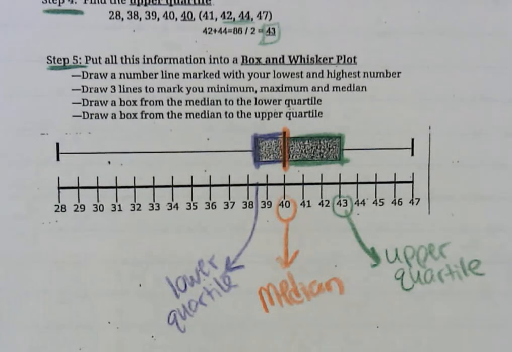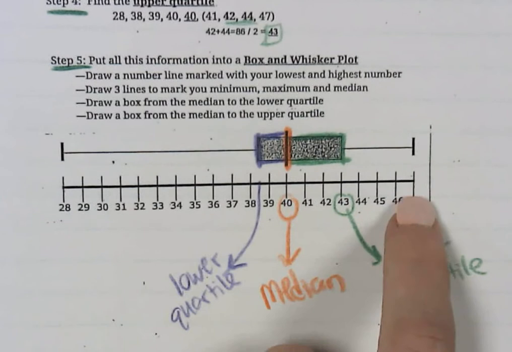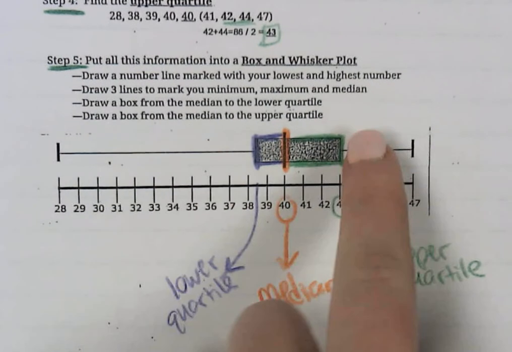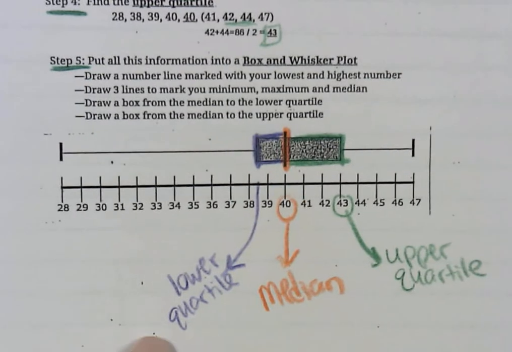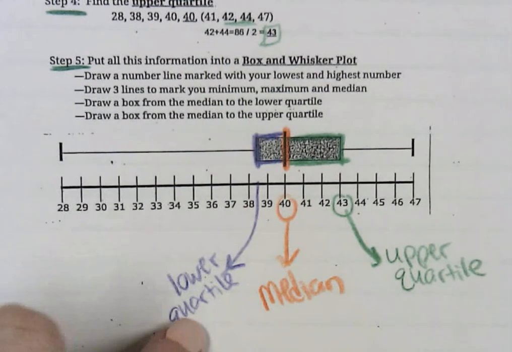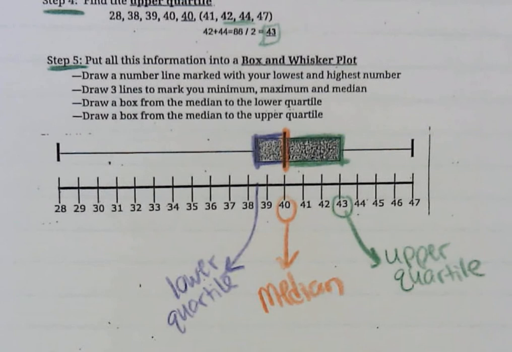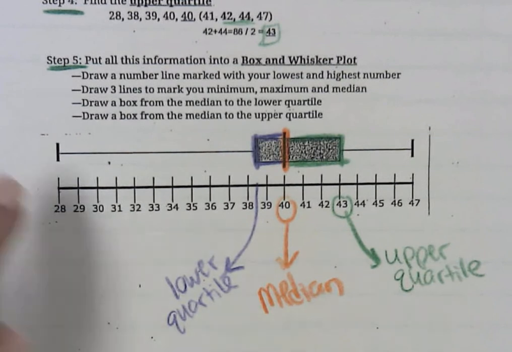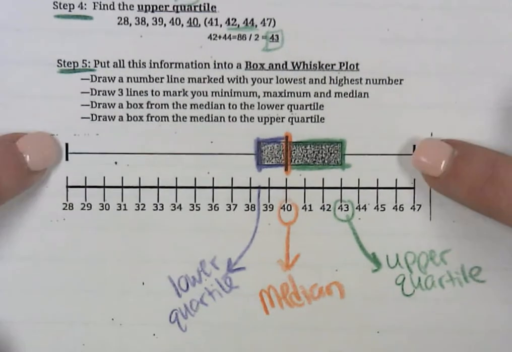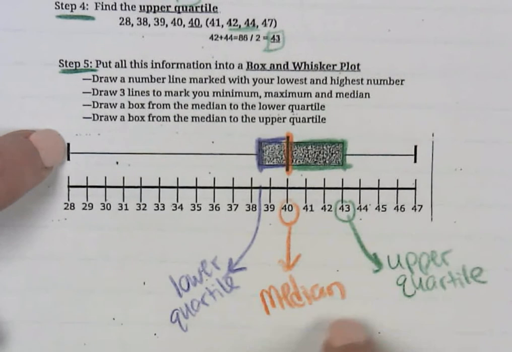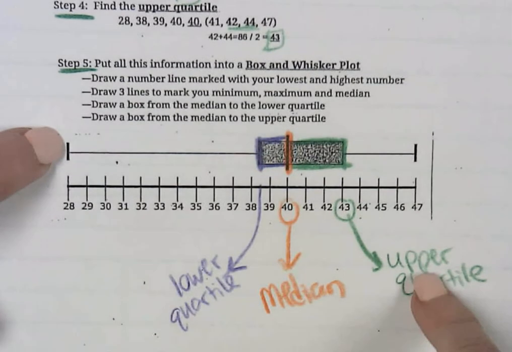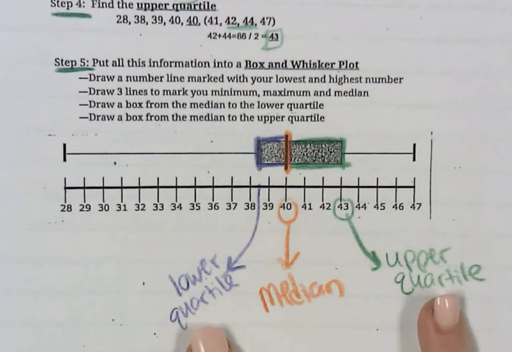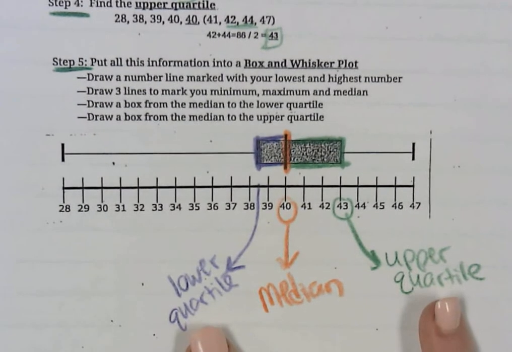You have your lowest and your highest number kind of spread out. They call those your whiskers. And then the box is in the middle. Your box is made up of your lower quartile, your median, and the upper quartile. If you think about it, it kind of makes sense, because your upper and lower are on the edges, your median is the middle line in the box, and then your upper and lower are the other ends of your box. So just remember, median is the middle.